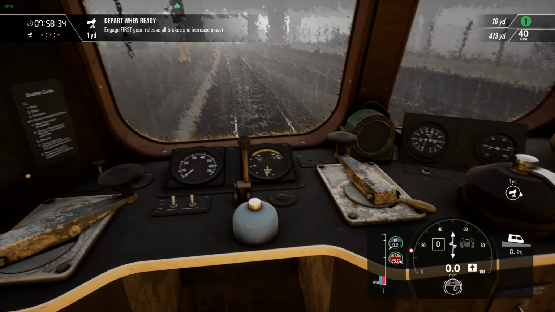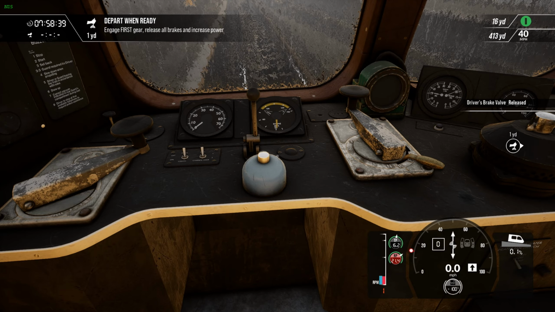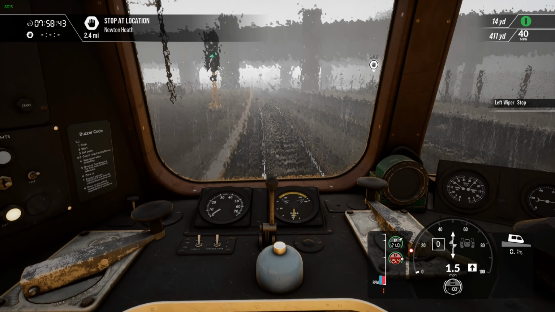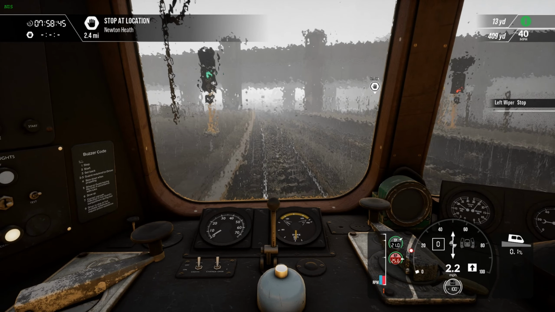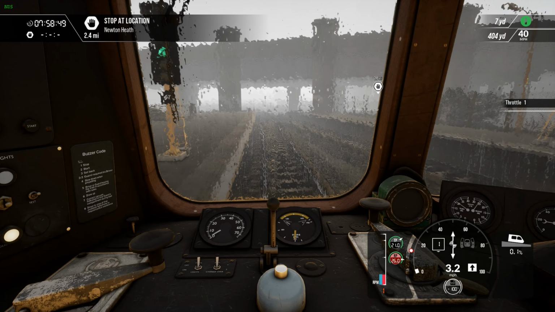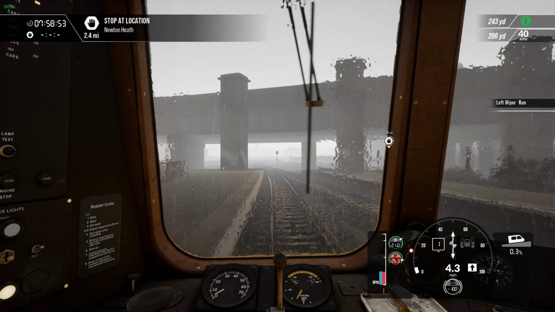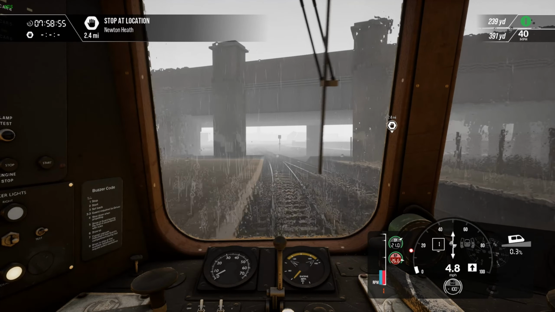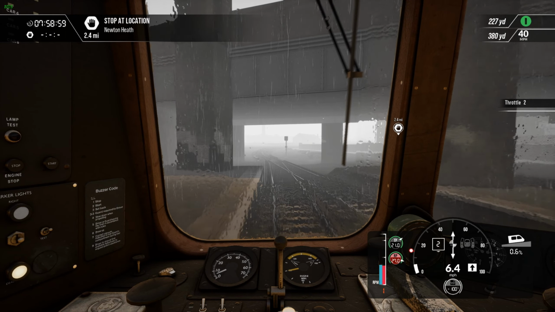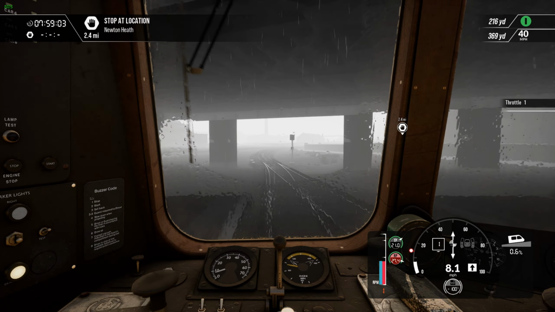Gear 1. Driver's brake is reversed. Right, it says 2.5 miles away. Oh, hang on, let's get the wipers on. Come on. Wipers on. Left wiper run, thank you. So here we are, pulling out of Manchester Victoria, going to Newton Heath, 2.5-ish miles away.